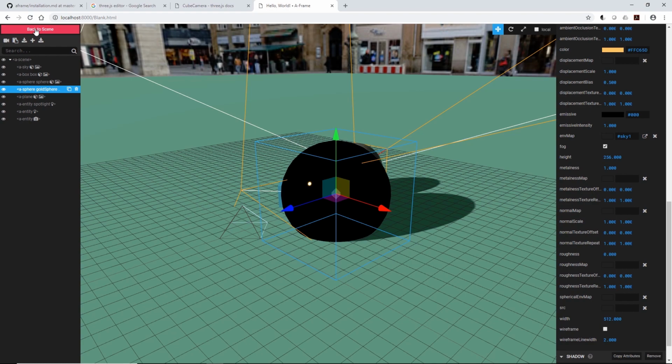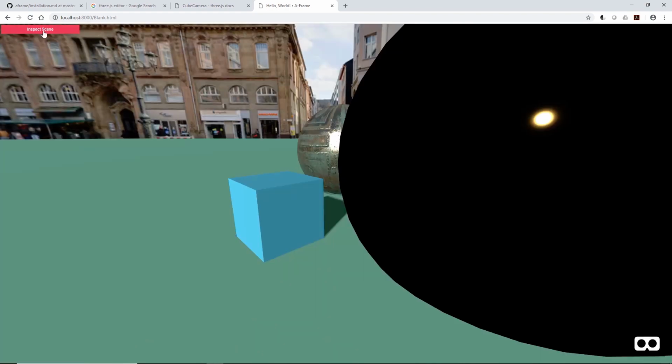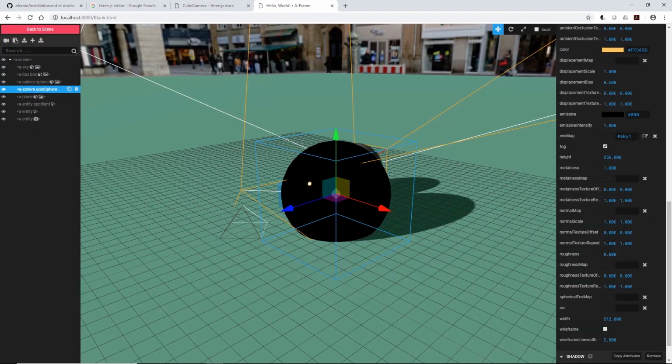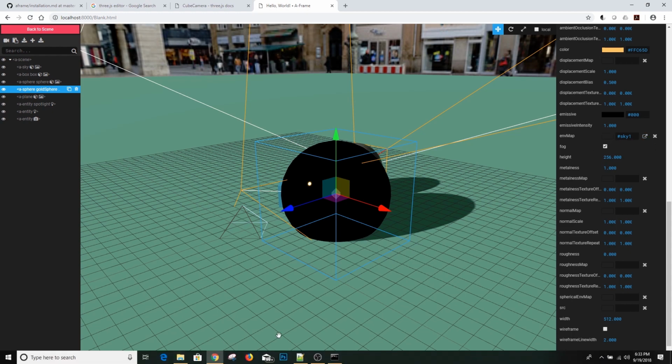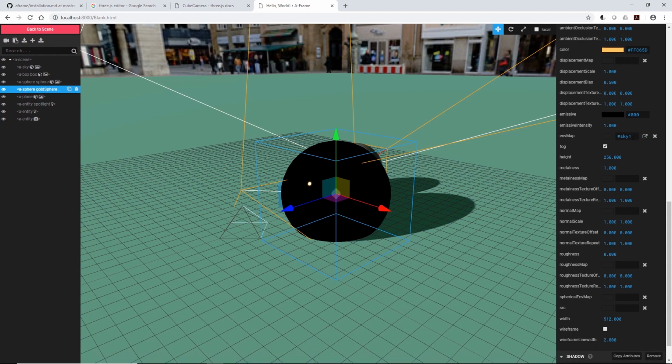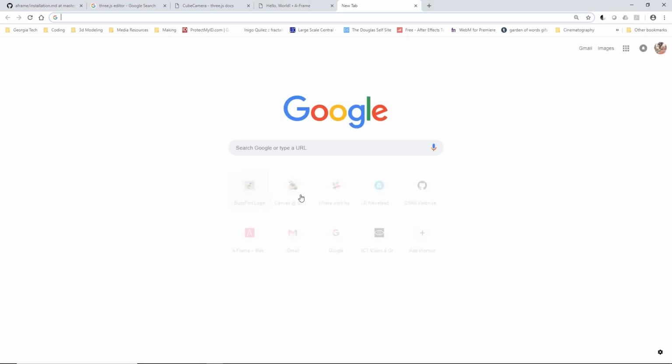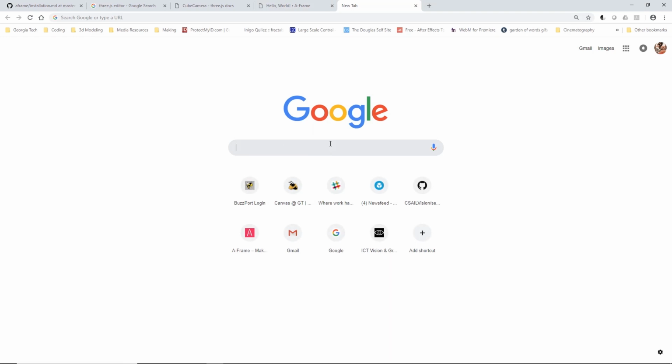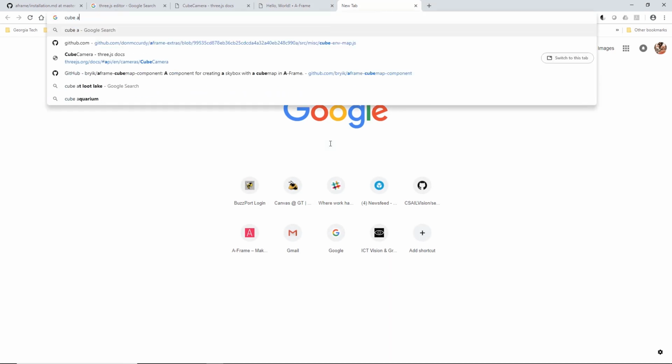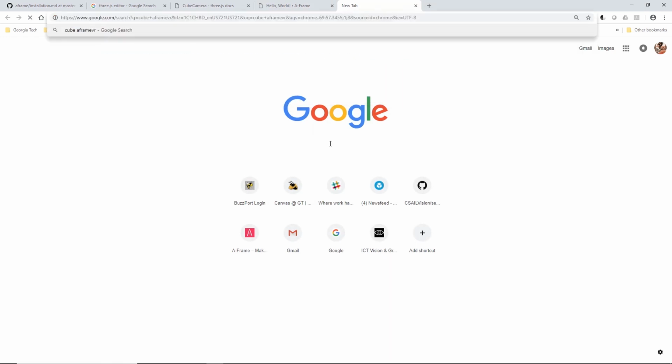And then if I go back to scene and inspect the scene, notice it doesn't update for some reason. Oh wait, let me go into my code. For some reason, something in the way I'm doing this, let's look up cubemap in Aframe, or cubemap Three.js. Yeah, cubemap Aframe VR.